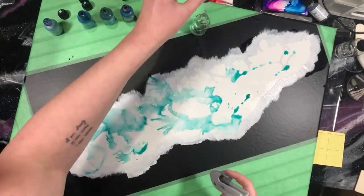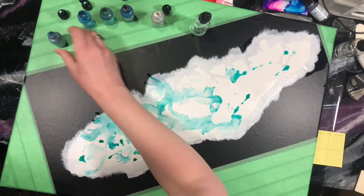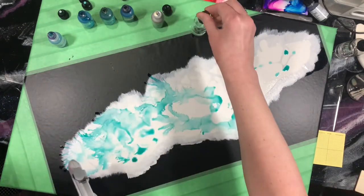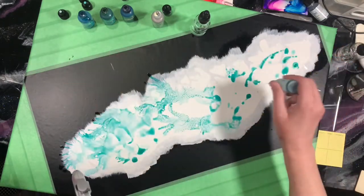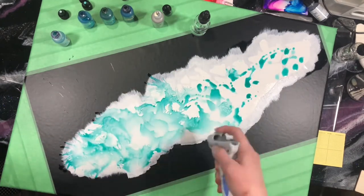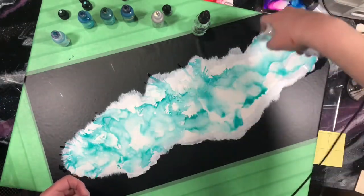So I'm using several different colors of alcohol ink here. What I'm trying to do is get lighter towards the edges and a little bit more dark towards the center. I will list the colors that I'm using down below. I'm also using isopropyl alcohol to help flow the alcohol inks and get them around my design and create that flow.